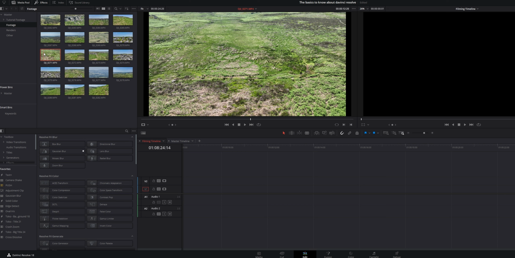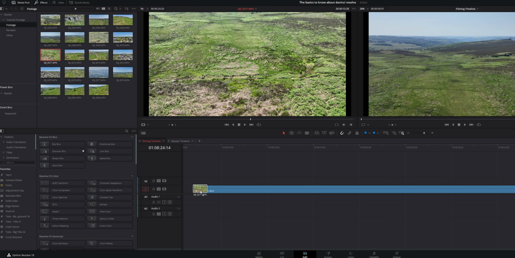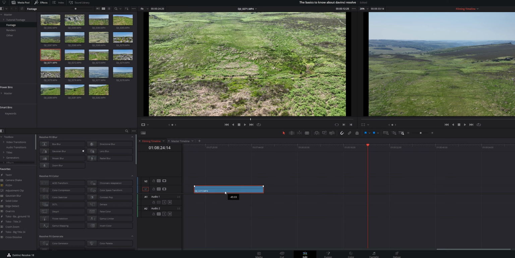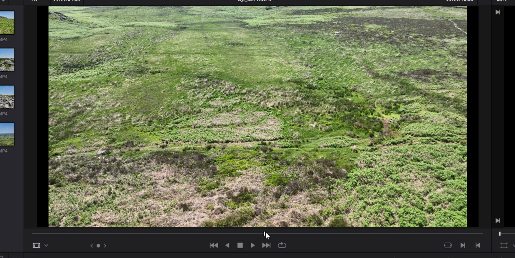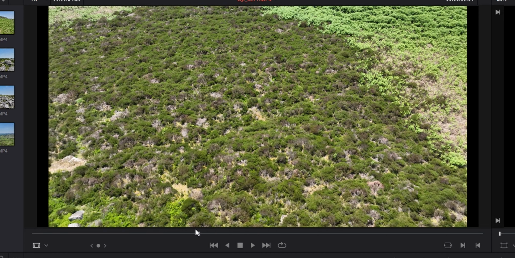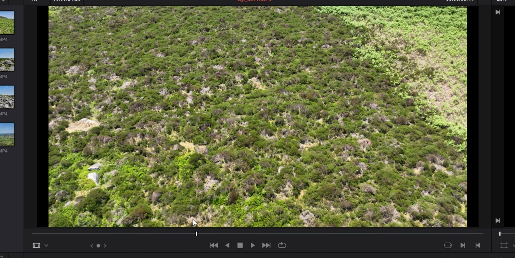How do we get some footage into the timeline? Now, of course, you can just drag and drop just like before, drag the footage down, and it will drag the entire footage into the timeline. But I want to be a bit more precise than this. In the preview window of the footage that you have selected, find a point in the timeline where you want the footage to begin, where you want the clip to start, effectively.